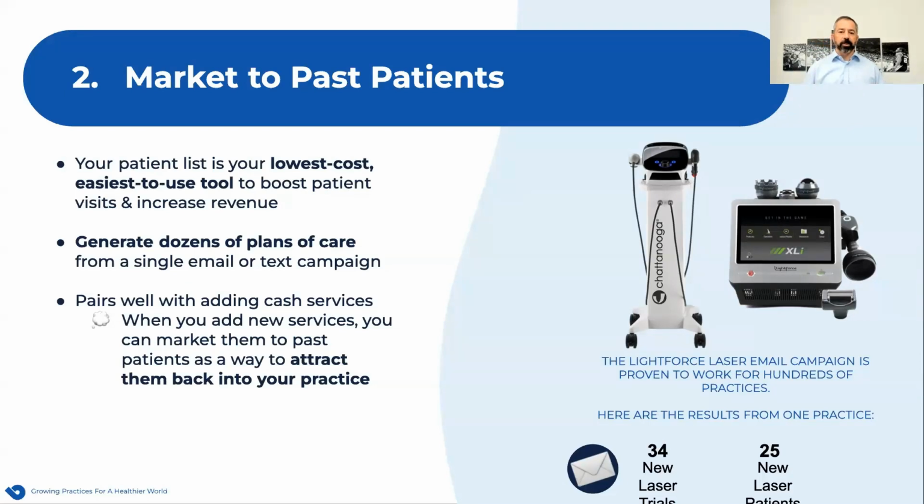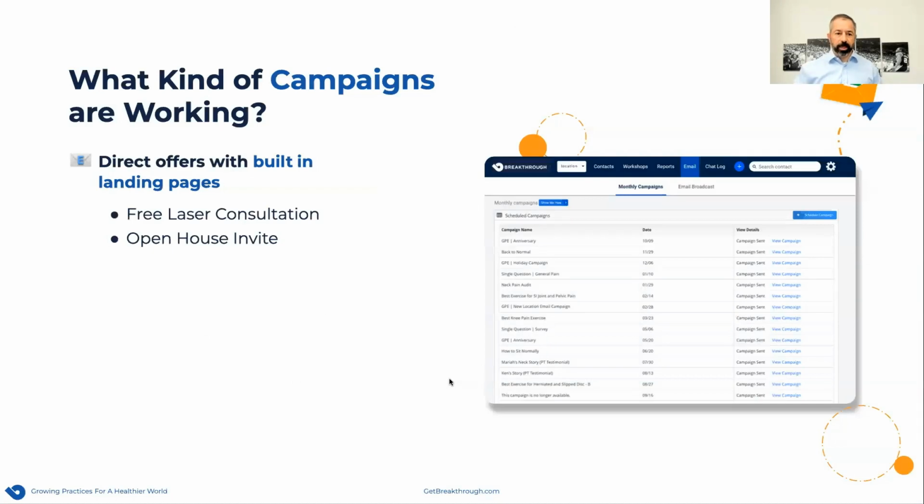And the thing that he was most excited about was not just the amount of sales that they had within the cash-based service, but it was also the reactivations that they got with that. So now, Mary Smith, who they haven't seen in 2 years since her total knee replacement, is coming back in. She's coming to the laser open house. She's buying a package of the laser, and she's signing up for another plan of care as well. So she's becoming reactivated. Yeah, nice 1-2 combo there.